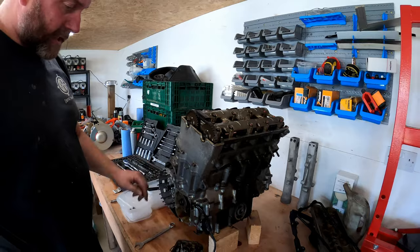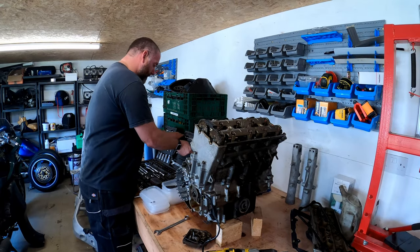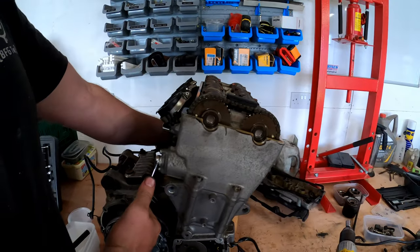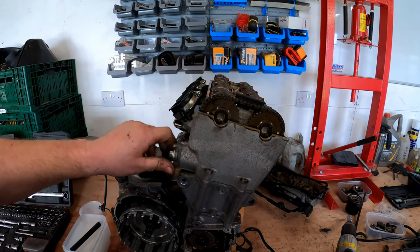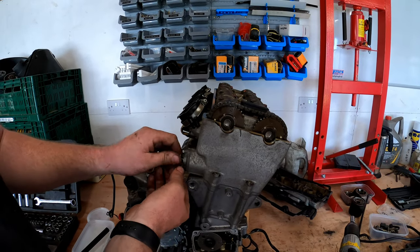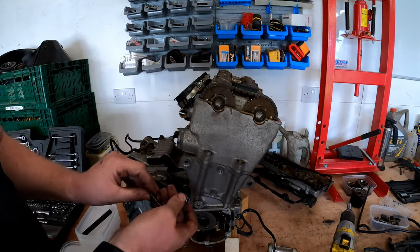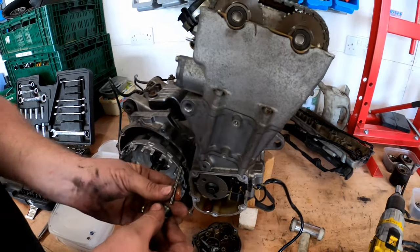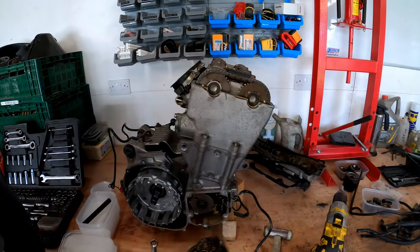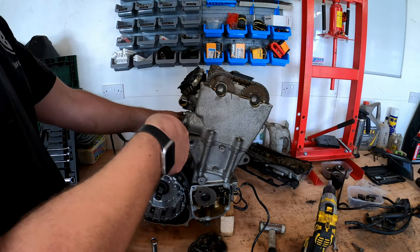Okay, what we can do now is undo the tensioner, which is not a 13. Let's try a 12. Yeah, 12. Okay. There we are. Undo the tensioner. Take the little spring and the little plunger in there as well. Pop that to one side, keep that all together. Right, and there we go. Now what we can do is completely remove the tensioner body.